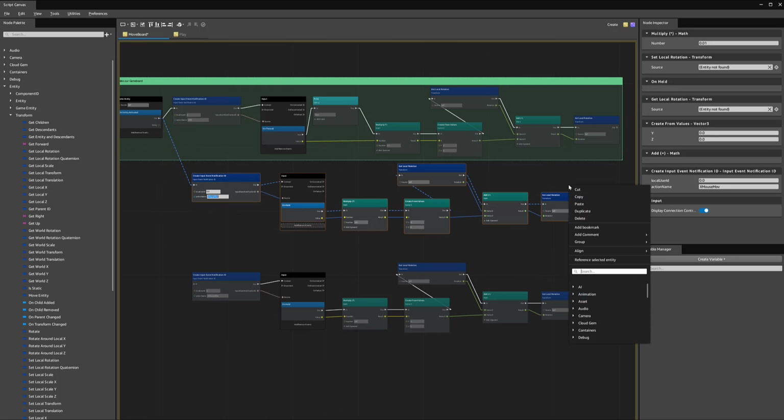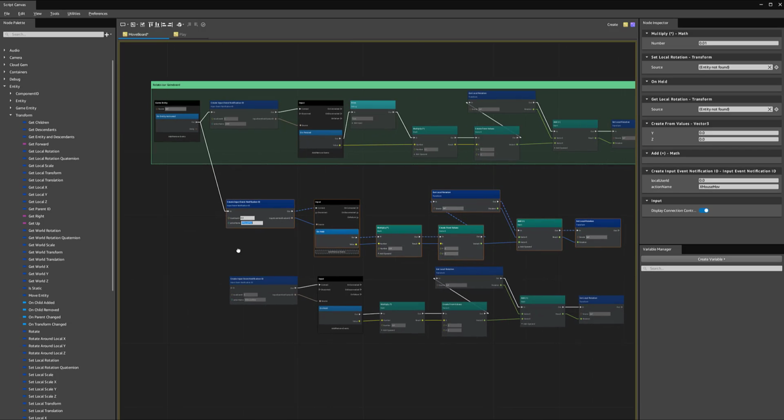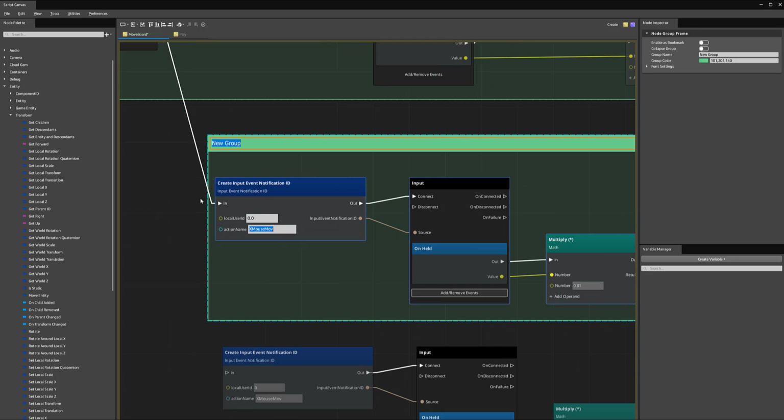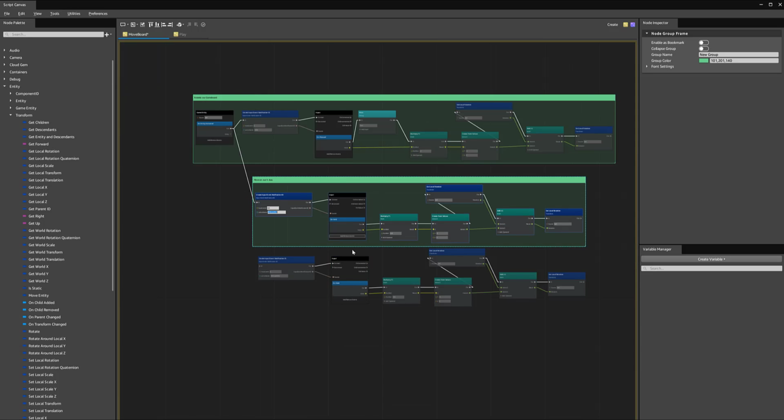We can right-click in here and let's actually bring this all down. And just to help out any other programmers on our team, we can right-click and go down to Group, and I'm going to group it by input. And this is just going to be move on our x-axis. And we'll do the same thing here.